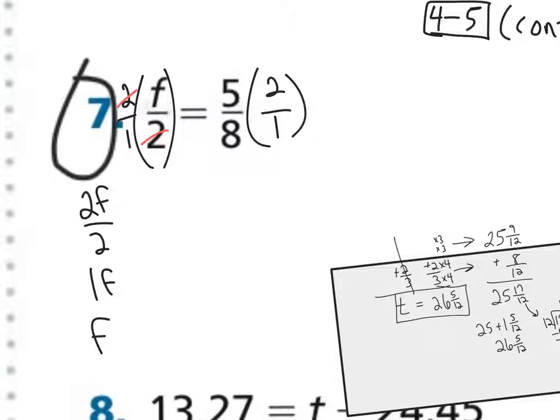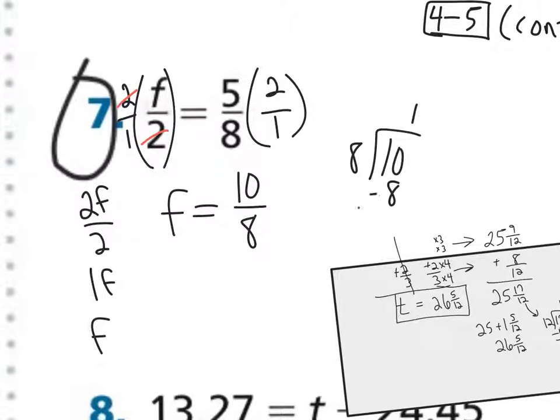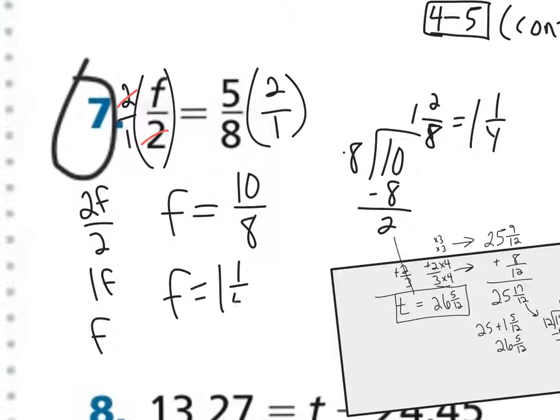You guys don't have to go through that process every time. We know what's going to happen every time the same way. So you can just cross them out and then just say we're going to be left with an f here. So we multiply straight across there. We've got 10/8. Again, that's a fraction greater than 1 or an improper fraction. So we can divide this out. 8 goes into 10 once. 10 minus 8 is 2. 2 left out of 8. And then 1 and 2/8 we can reduce to 1 and 1/4. So f equals 1 and 1/4.